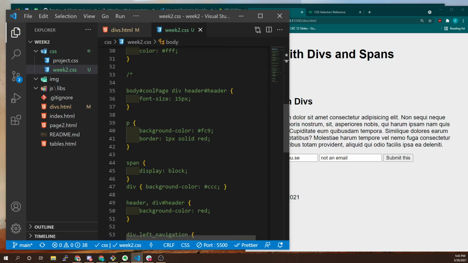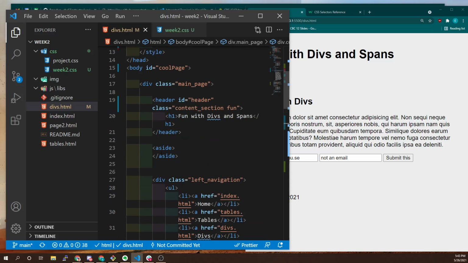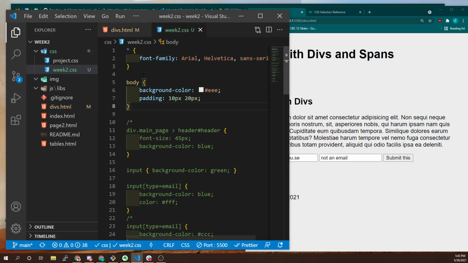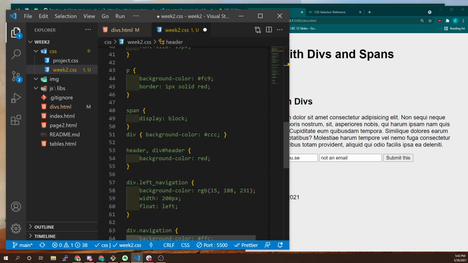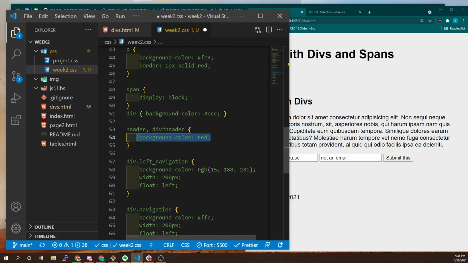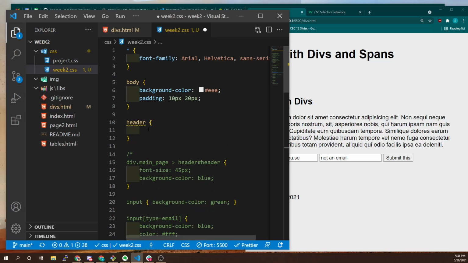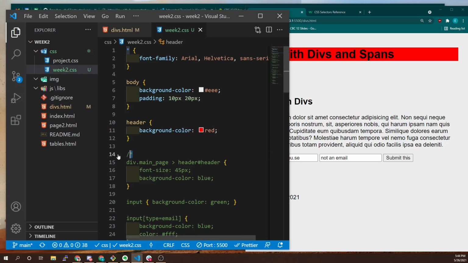Then I would start working on, okay, we're in the body, right? What's our first major content section? We've got a header up here, so maybe I'm going to start working on the header. I want to make sure that looks pretty. And I'm going to pull in the code that we built that was nice. Where was it? Let's just grab this one. I'm going to say, I want my header to be red for whatever reason, even though I would never really pick something this gaudy in real life, right? And then I'm working my way down the document, adding expressiveness as I go, until we eventually end up with what we had before.